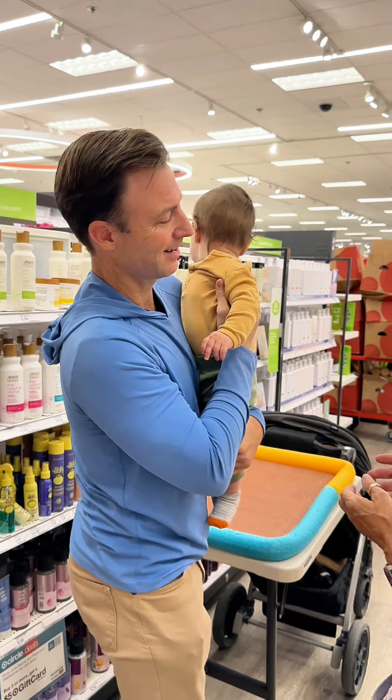Excuse me, sir. Excuse me. I noticed you walking in Target and I wanted to ask you — what is this thing? Oh, this is a little mobile baby changing table. Did you make this? Yeah. I saw a guy named Jordan Flam make this on his page one time — the guy with the triplets. That's a great idea. There is no changing station in the bathrooms for men anywhere. So it's a pretty good idea.